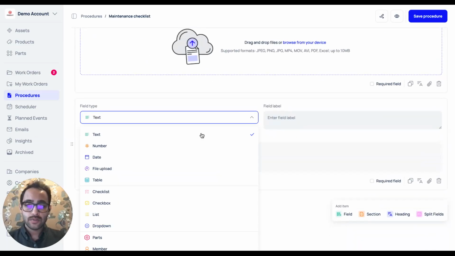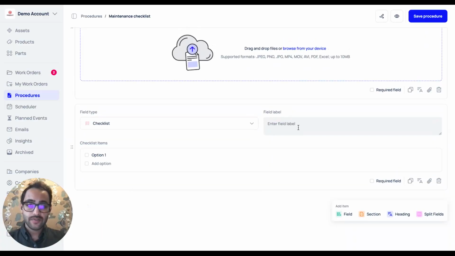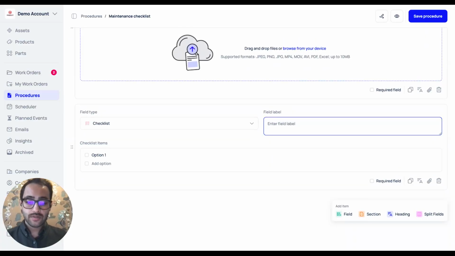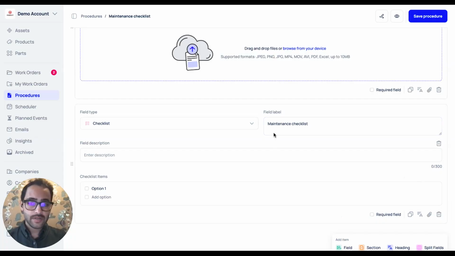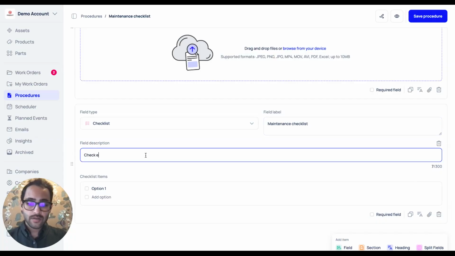Now, let's say this was a simple checklist of items that the engineer needed to carry out. And let's say this is the maintenance checklist. And in the description, we're writing, check each item that you are covering during this task, right?